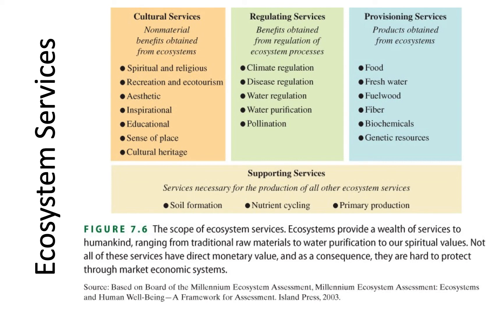Regulatory services are things within the ecosystem that provide for the basic society and civilization that's grown around humankind. Our cities demand water, so water is needed and provided on a regular basis. As was discussed earlier in the textbook, in the Ogallala Aquifer, water limitations may change how societies respond. Going back to Chaco Canyon and early Native American cultures, the change in climate likely resulted in a change of society as well, because water was no longer available. In our human lifetimes, we often see instances of drought or flooding that have significant changes on society. These also include things like climate regulation, disease regulation and spread of disease.